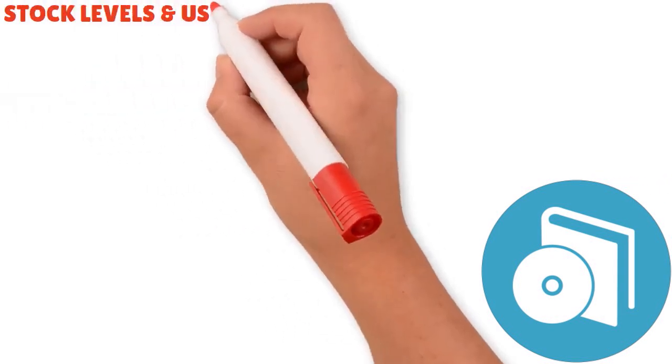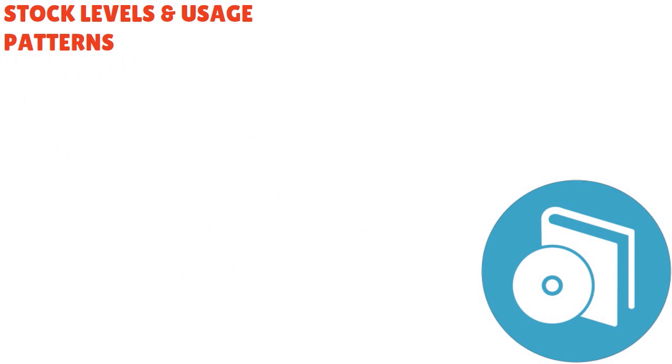This software integrates barcode technology so you can track and manage inventory with precision, right? So you are enhancing accuracy, but also providing your staff with real-time insights into stock levels and usage patterns. So you know what's happening, what's getting out of the warehouse and what's staying there, right?